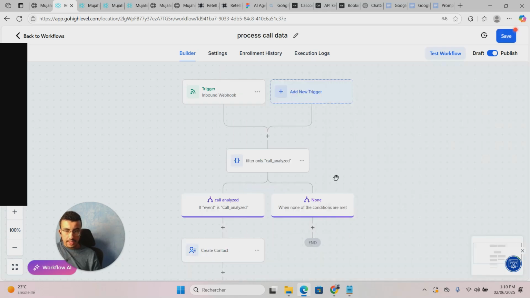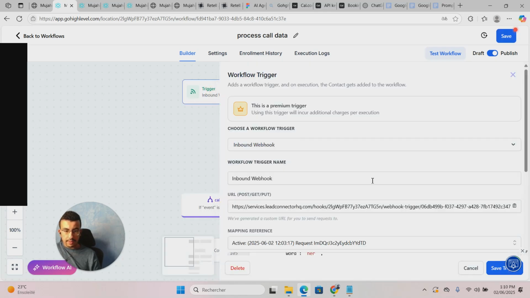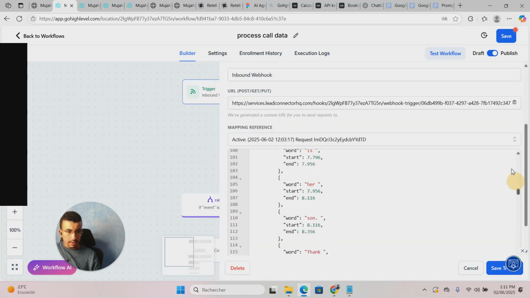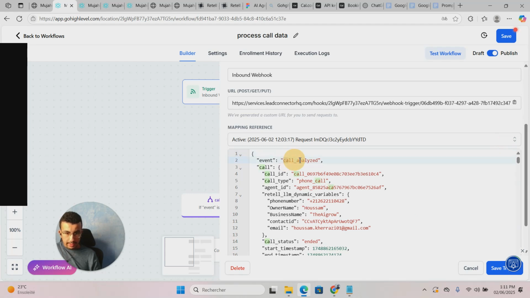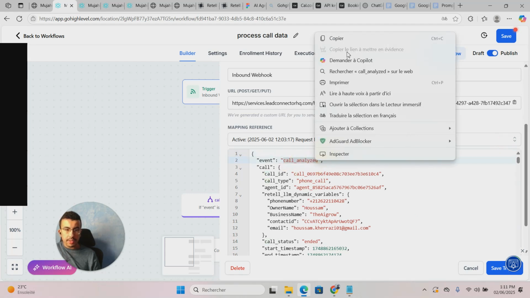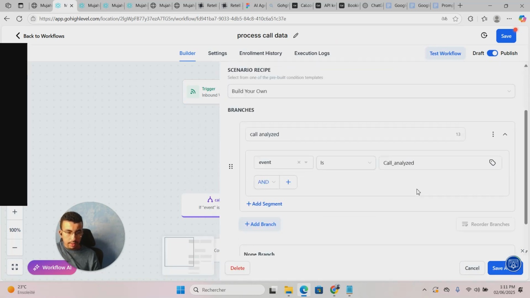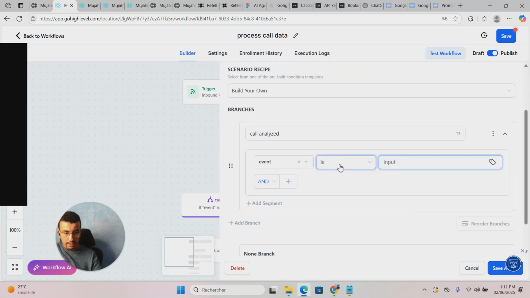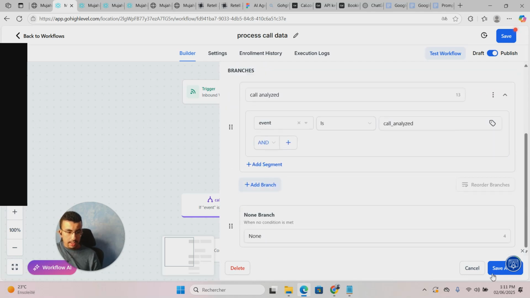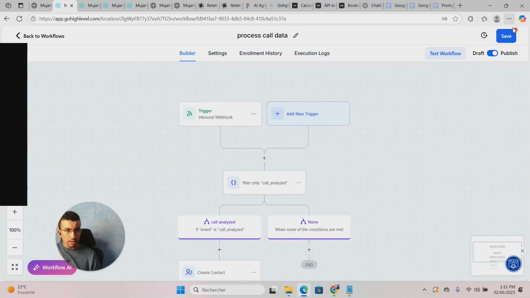Let me verify again if it's the right one. I will copy this exactly as it is, save, and go to this one and paste it back so I can be sure that it's the same thing. Event is, and now it's good to go.